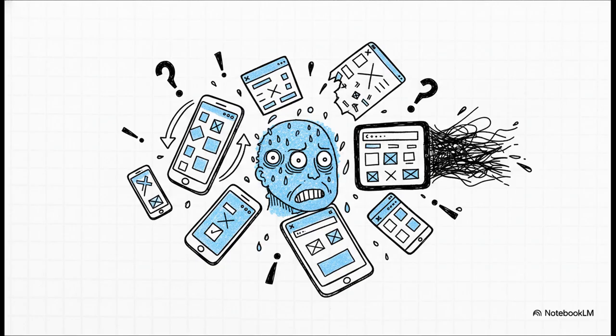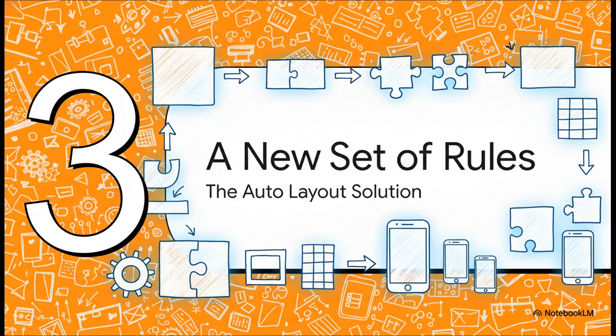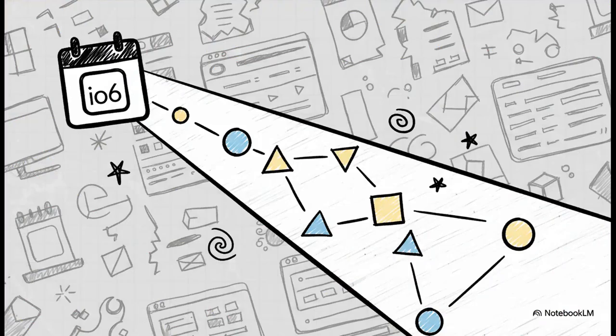Suddenly, you had to worry about all these new variables. What happens when someone turns their phone sideways? What about people who need bigger fonts to read? And localization, what if you translate a button from OK to a German word that's 3 times as long? That old system of fixed positions, it just fell apart. It couldn't handle any of it. So all this chaos, all these broken layouts, it was clear something had to change. Apple needed a whole new approach, a new set of rules for the game. They needed a system that was smart, flexible, and could actually deal with this crazy new reality. And that's exactly what they delivered.